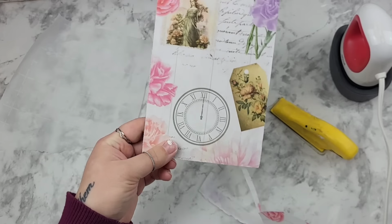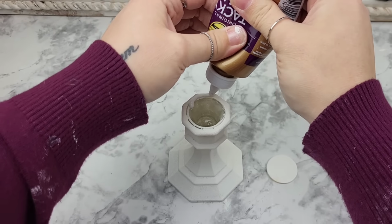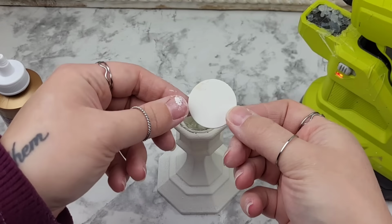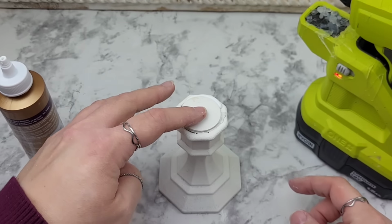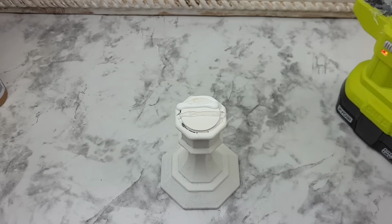This turned out so pretty. I wish I got to use it. Moving on to attaching everything together, I'm taking some tacky glue and some hot glue so we can put our little circle piece right on here. This is just going to give us more of a brace to add the frame. And now I'm going to take the frame that is all dry and put that right on top of the tacky glue and the hot glue I'm adding on here.